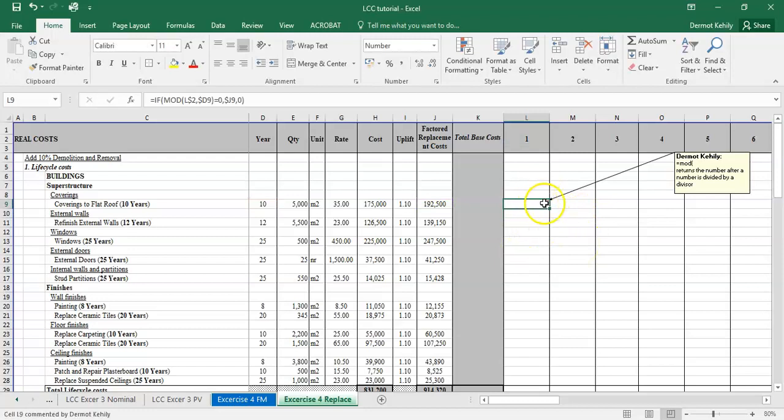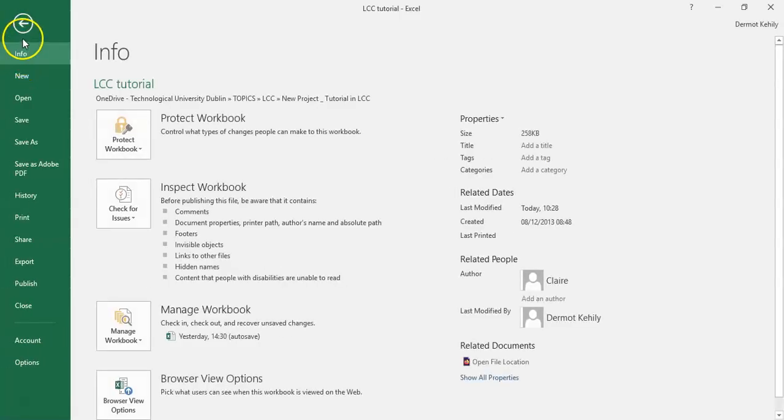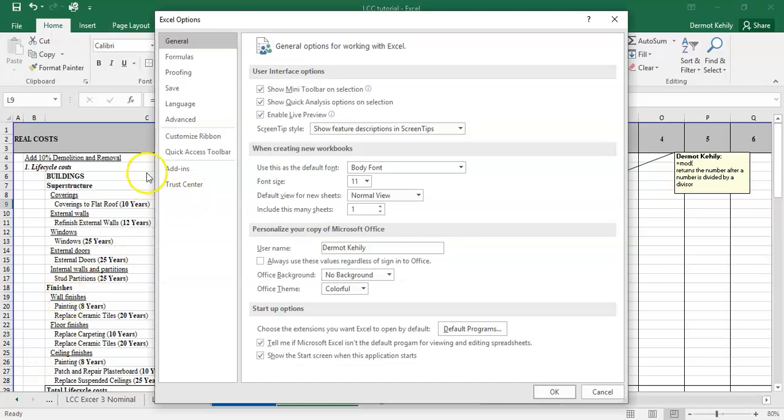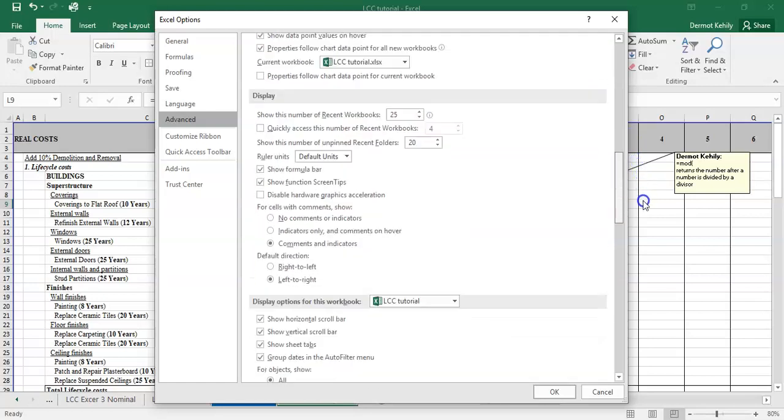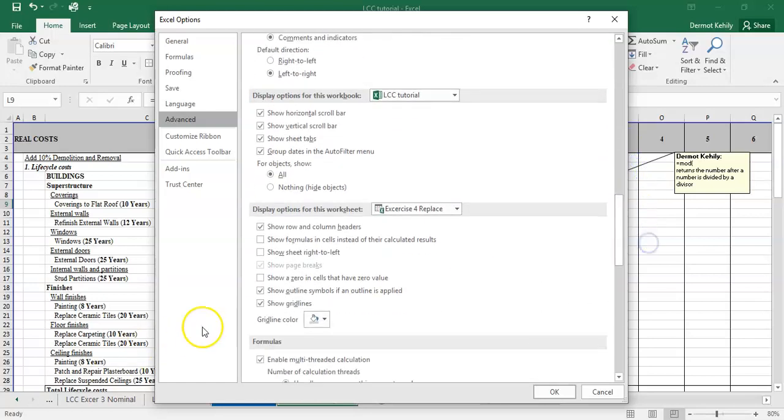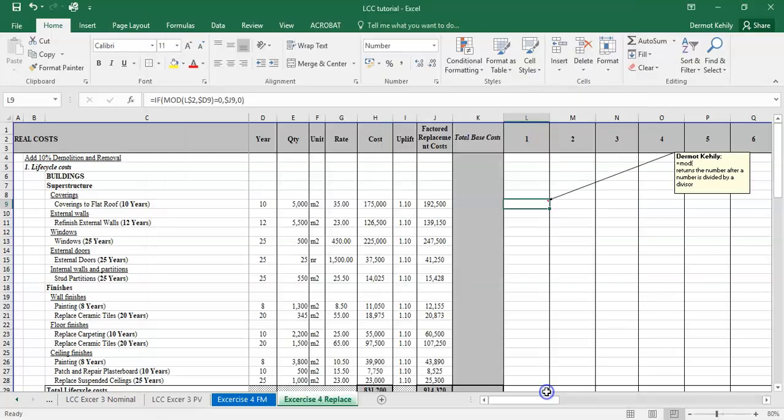It returns 0. Now you won't see 0 because I've got this optional functionality up here clicked: if there's a 0 in the cell, make it blank. I think I've shown you that before, but I might show it to you again. You can click File, down to Options, Advanced, and scroll down here. You'll probably see it unchecked. I always find it difficult finding this. So uncheck that box: show a 0 in cells that have a 0 value. The reason is in a cash flow analysis I don't want loads of zeros in there. So if there's a 0, it's going to return a blank. So I'm going to click OK.